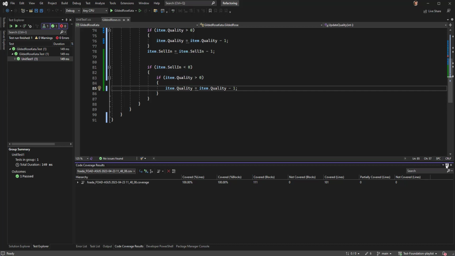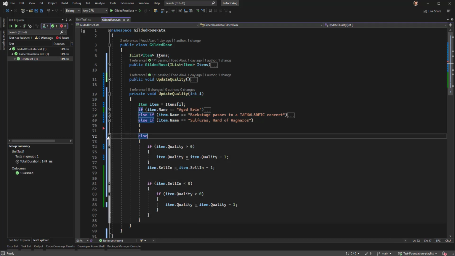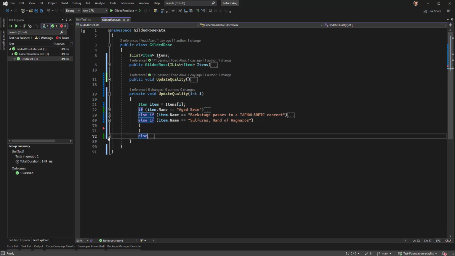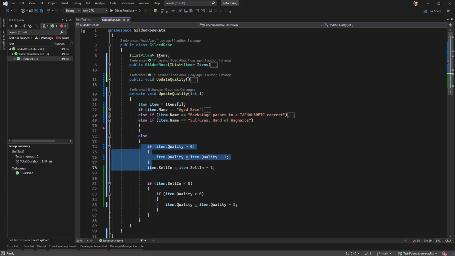And I can say I cleaned up my code a bit based on the name of the items. And now I can start refactoring the code. Until now, we did nothing. We just cleaned up the code. We just lifted up the conditions based on the names. And we are checking the name in the first level of our conditions, not inside them anymore. And be careful, the reason that we are checking the else here is that inside my test, I have one dummy name, which is called foo, and foo is the reason that I am checking this else part. We need to have it.